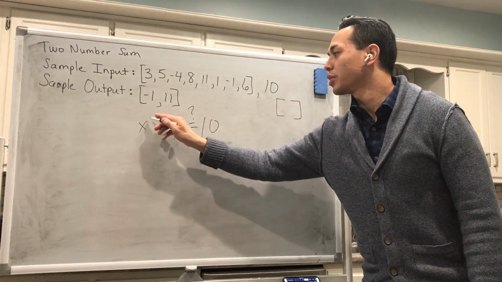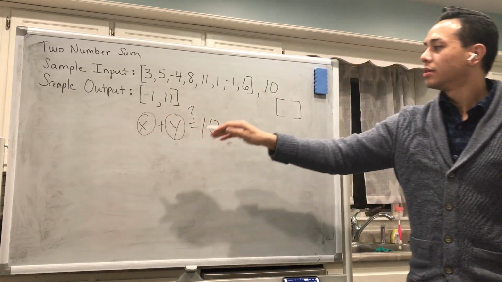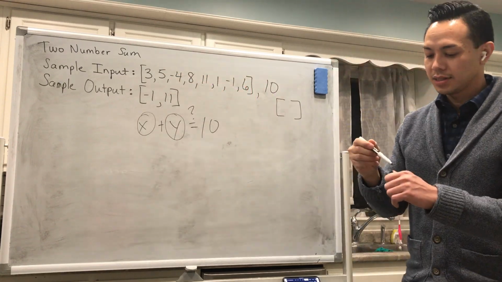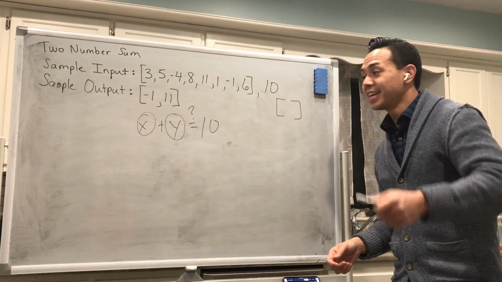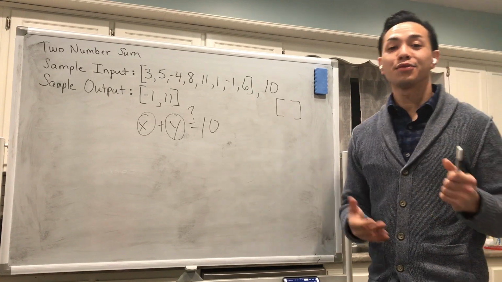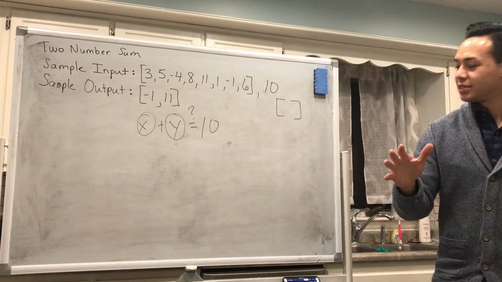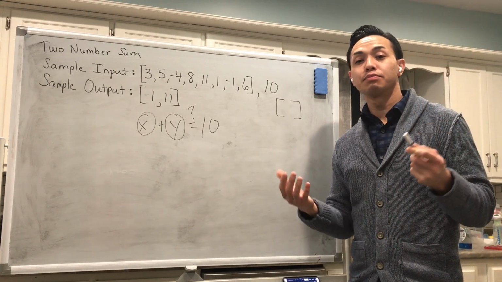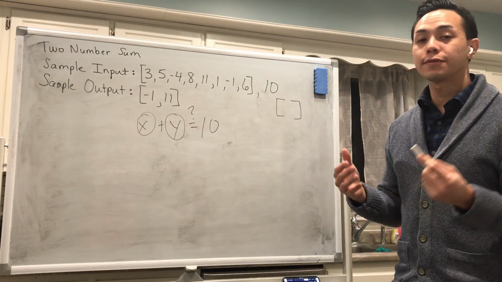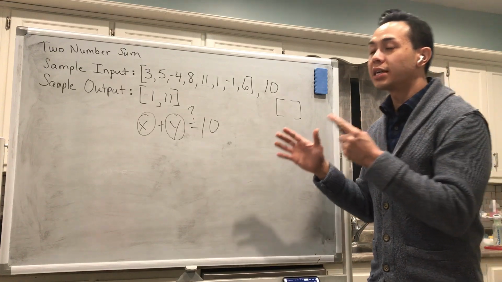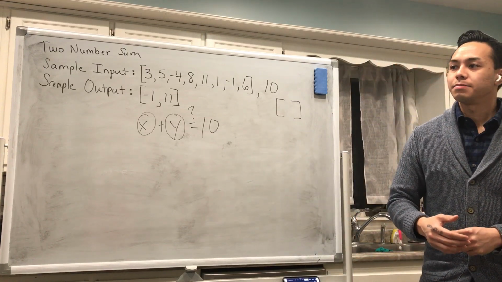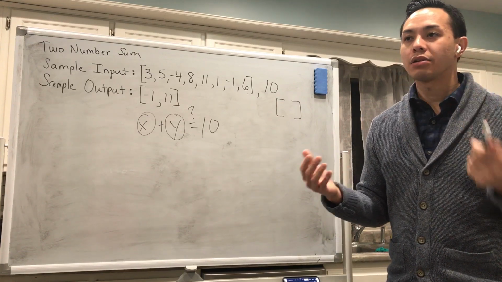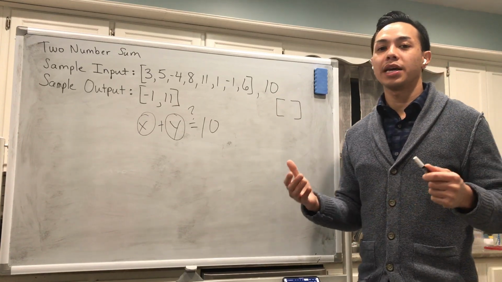So how am I going to do that? How am I going to have access to 2 different variables on the same list? Well, good thing you asked. We can actually use a nested for loop, which I know sounds like a ridiculous option, right? A ridiculous solution, but it's a good brute force solution, meaning it's a good first pass solution that we can just get on the board, get on the paper, and not worry about finishing the interview without a solution, right? We want to at least have a solution.